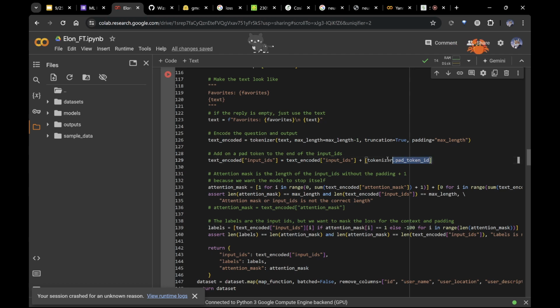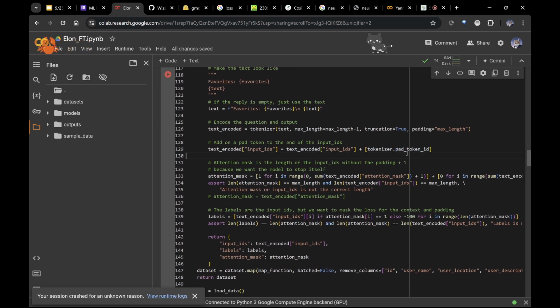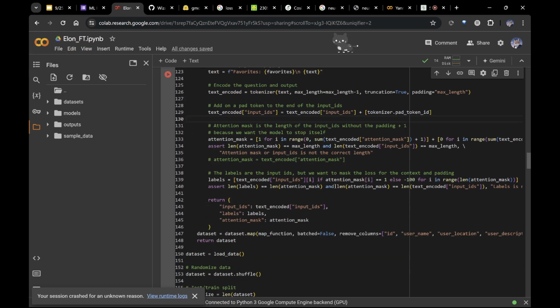One point here is to make the model stop itself, I add a pad token. We have all this text, but to make the model stop itself, you put an extra pad token at the end, and then the model learns that one pad token. If it doesn't, it'll just keep on predicting text. The pad token is just an arbitrary token that tells it when to stop. Without it, the model will learn how to continue text, but never learn how to stop itself. If you add this at the end, it will learn how to stop itself.